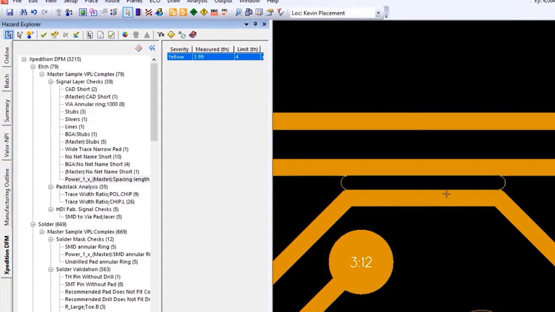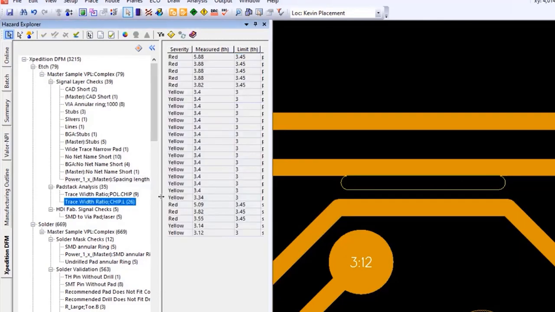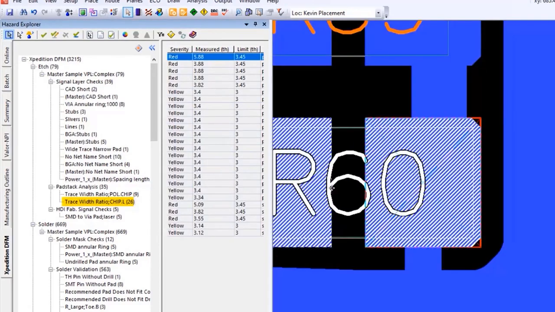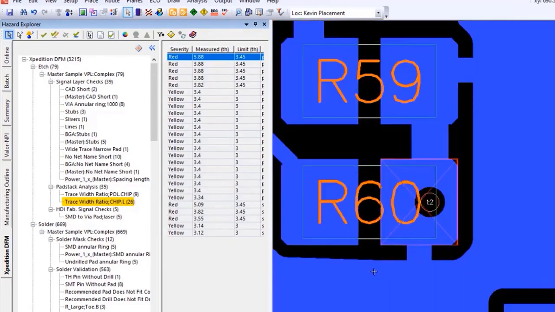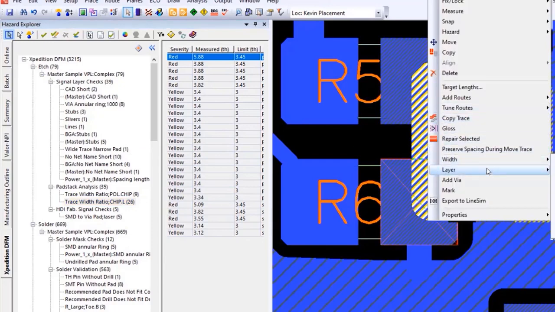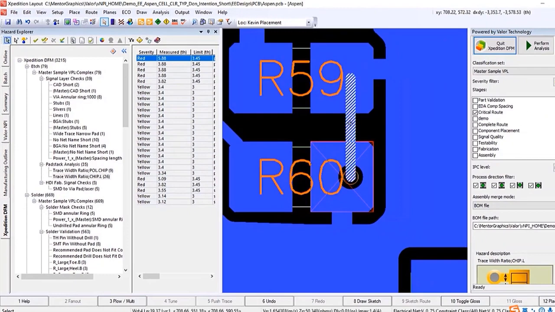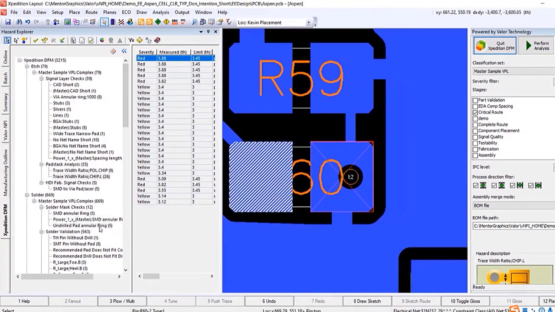Viewing the results of the DFM check is the same as checking the results of a DRC in the tool, and since the results are shown in layout, issues can quickly be addressed by cross-probing to the problem area of the board. Analysis can be run repeatedly at any time to make sure no new issues have been introduced and any that were found previously are resolved.